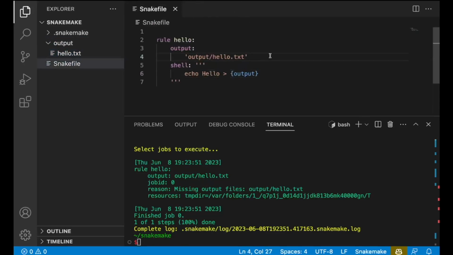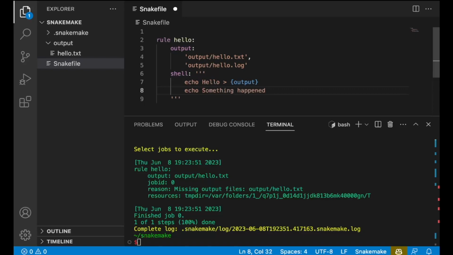Okay, but it's commonly the case that you would like to create your output file, but the tool or command you're using creates a log file. So you might want to do something like this: hello.log. Here I'm just in the command line, simulating a situation where this is the main output and this is the log output.